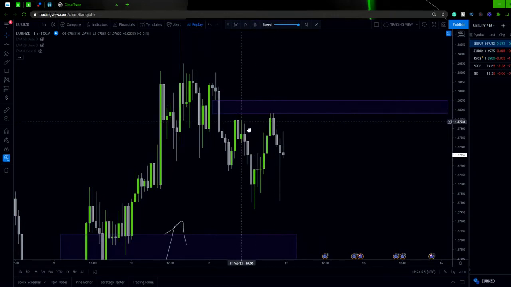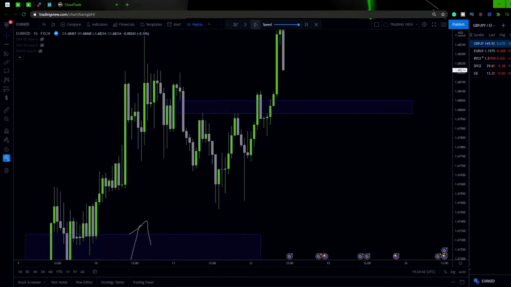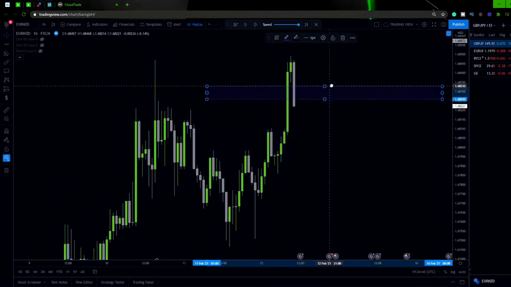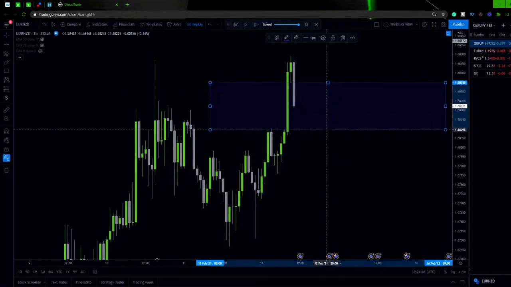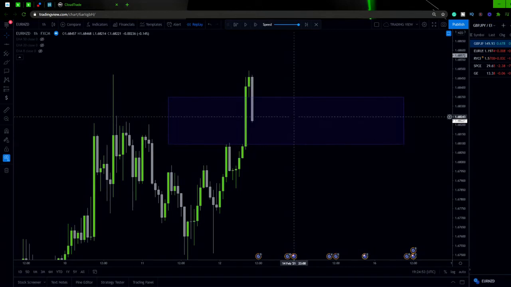Before coming up, testing this level again, dropping off, coming back up, filling the imbalance, right? Very, very cyclical, okay? So we push up, fill the imbalance, right? Push up very sharply, leaving a massive area of imbalance in the market. What can we assume price wants to do? Fill the area of imbalance for efficiency.